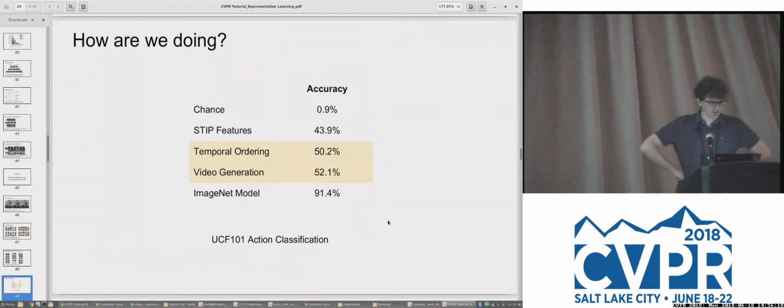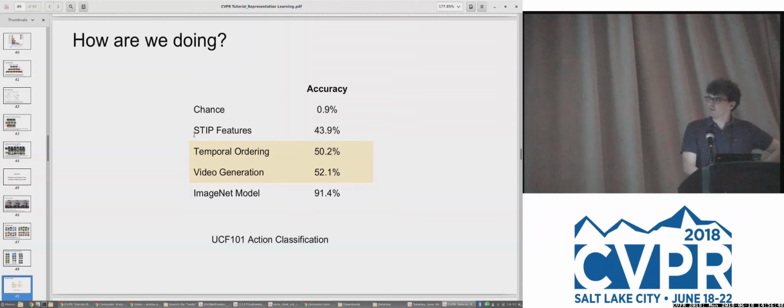So we can evaluate these different approaches on video. We're going to switch to a different task here, which is trying to see how well the representations for video come out. We can look at the UCF 101 data set. At the time these papers were published, an ImageNet model on UCF 101 action classification was about 91%. Probably right now it's at 99, which is the upper bound here.